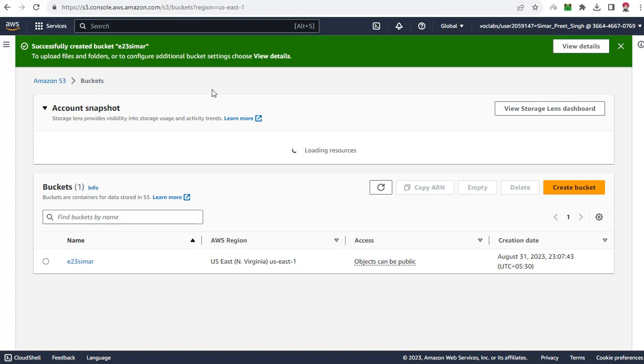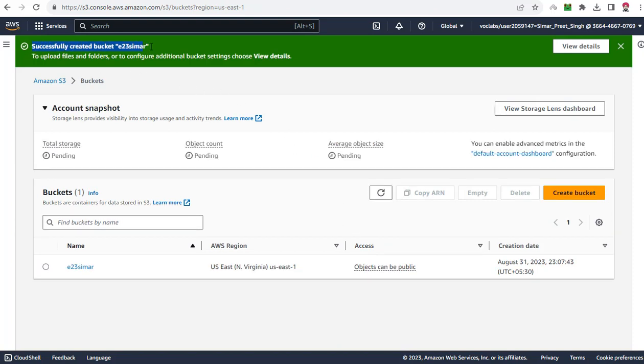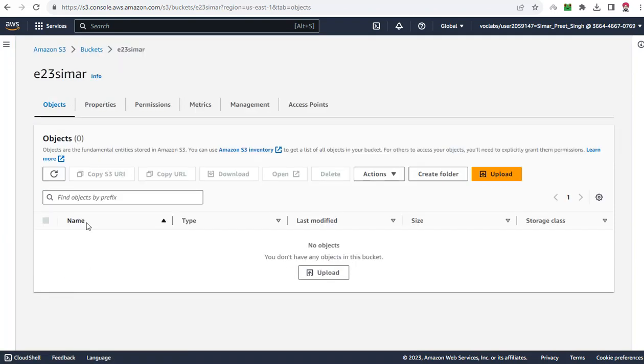As soon as I click Create bucket, I see a success message that the bucket named e23simar has been created successfully. I can see this bucket inside my complete list of buckets. When I click on this bucket, I see that there are no objects inside it.